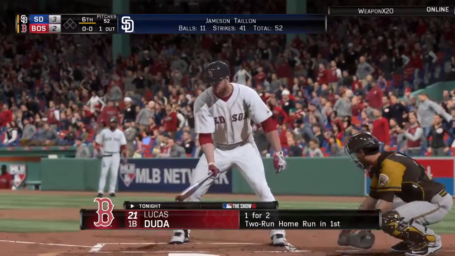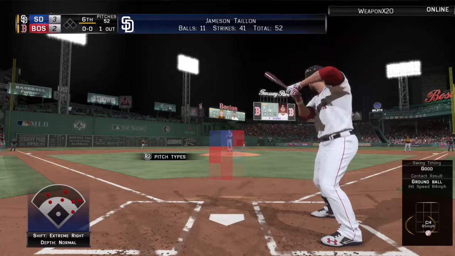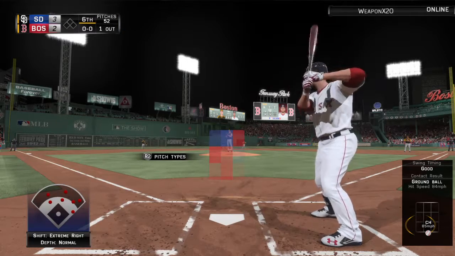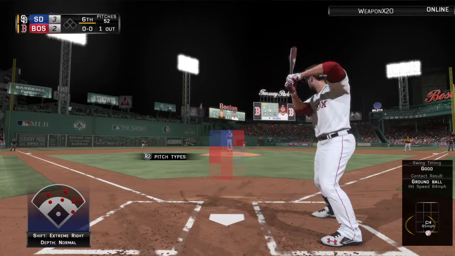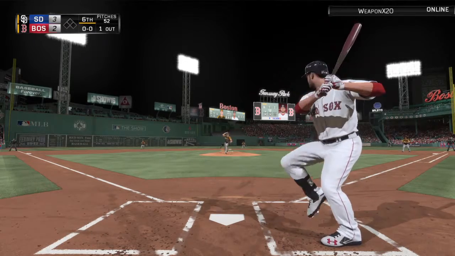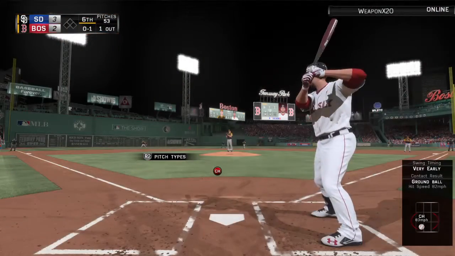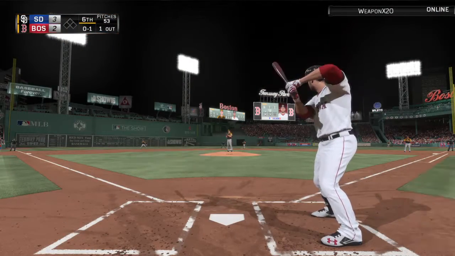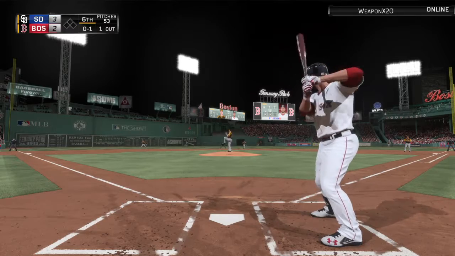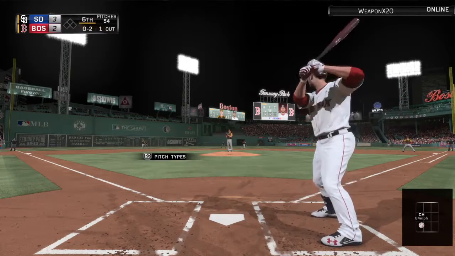Lucas Duda strides into the box now. Launched one over the wall back in the opening frame. Infield in the overshift here. Now the pitch. This is hit on the ground but foul. 3-2's our score here in inning number 6. Good changeup there as he takes command.